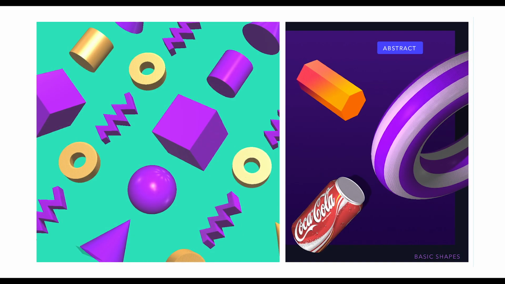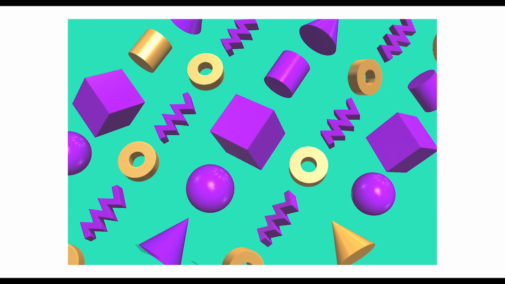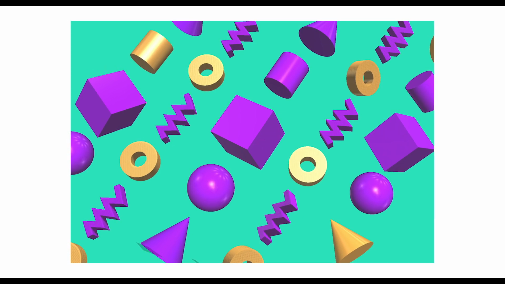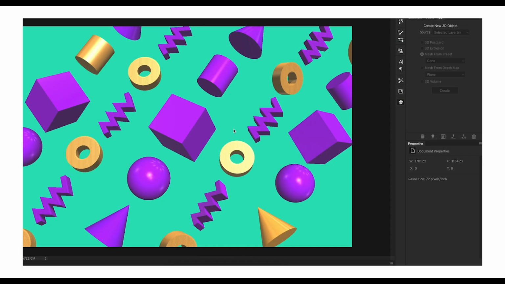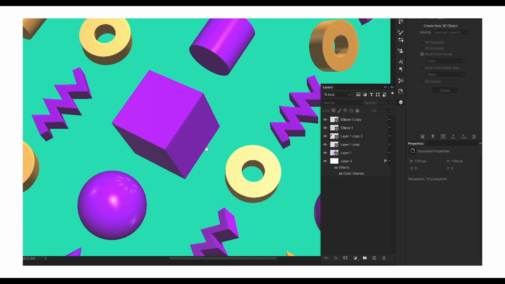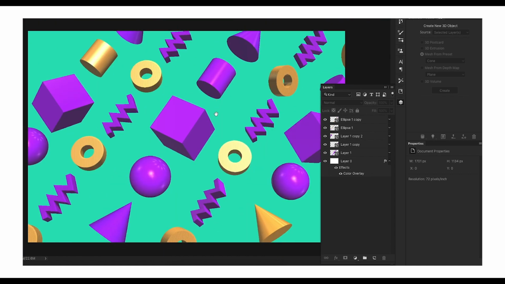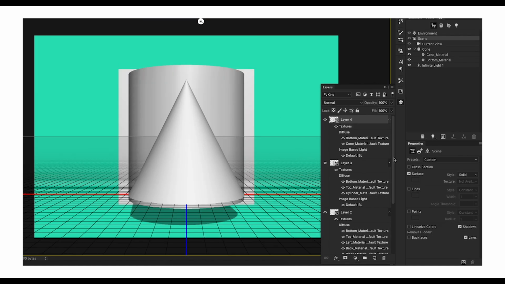Today we're back with another 3D abstract design tutorial. We're going to create this amazing basic shape abstract design using Photoshop. We're going to use the 3D extrusion option to create this design. So if you look at our first design, you can see it consists of basic shapes like sphere, cube, cylinder, and we get all these shapes from the mesh with presets option, which you get under 3D attributes.